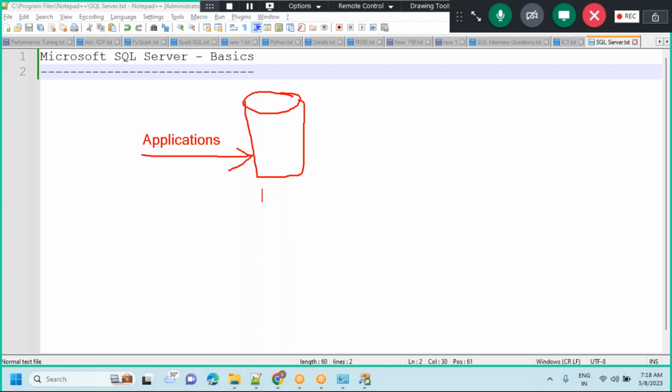So that storage is 100% an OLTP system, online transactional processing system. We have various systems to use as OLTP systems. We can use SQL Server, we can use Oracle, we can use DB2, we can use MySQL, something like this.